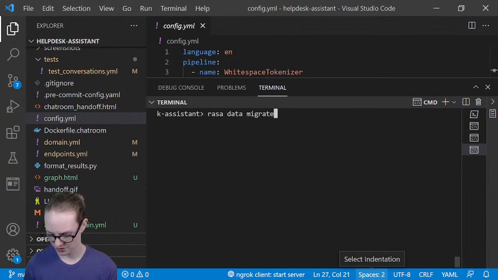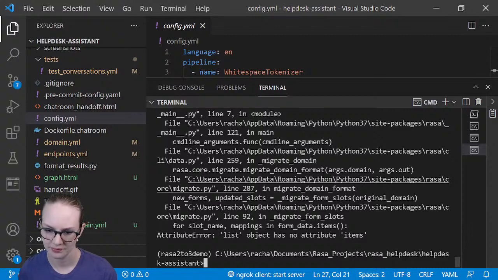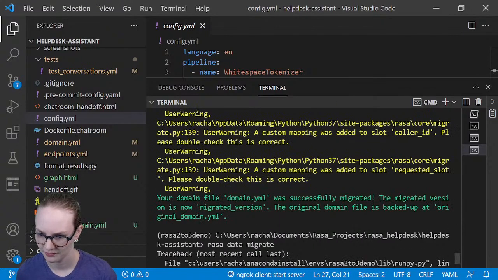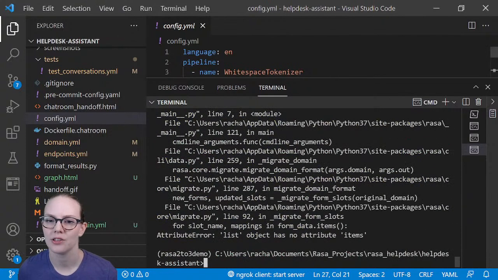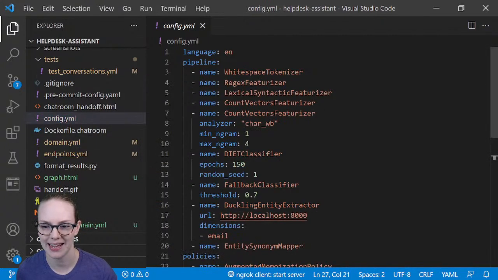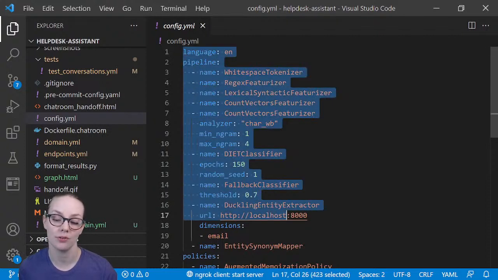I think that's only going to work for the domain, but we can give it a shot. Yeah, okay. So we're going to need basically a brand new config, I would say. This is a config which exists. Now we need to include recipes.